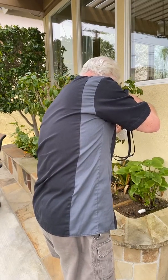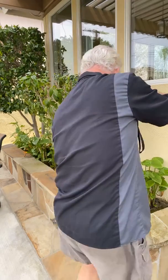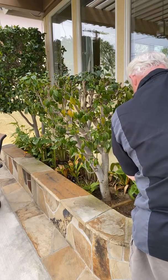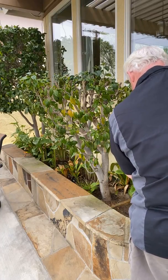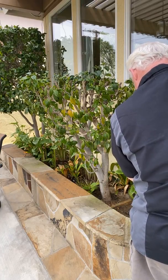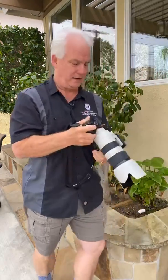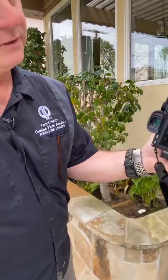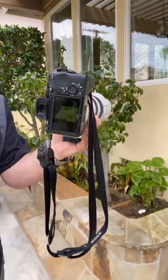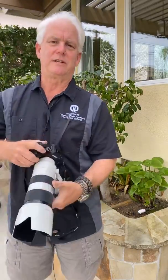Now I'm using the lens to isolate and record the triangles, because these dynamic shapes are important in photography, and they're important in our composition. And I will share these with you later. They'll be online, but you can see right here. See how I've created the triangles? See how I've created the triangles there? And that's what we're doing. We're using the dynamic shapes.